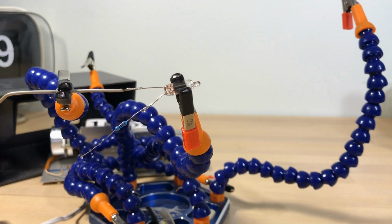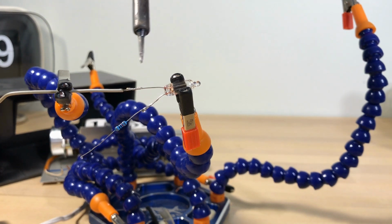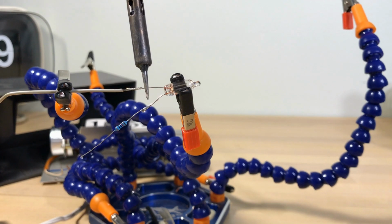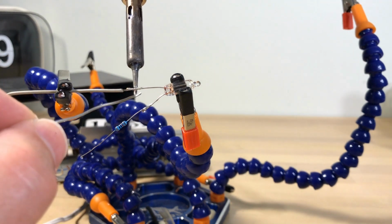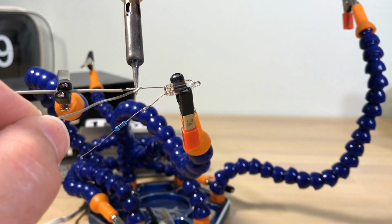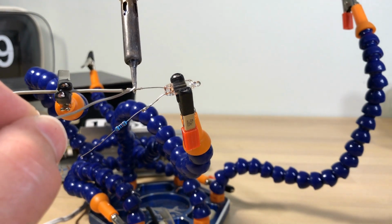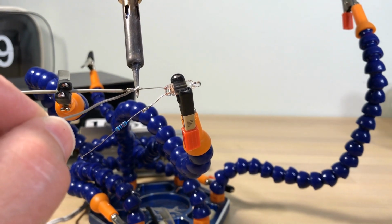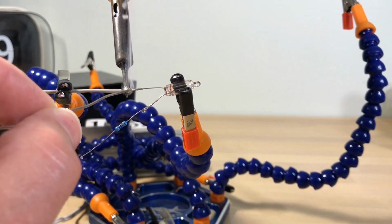Okay, had to take a little adjustment time there to get things set up a little better. Anyway, so we've got this on here like this. These have already got solder on them, which you could call pre-tinned. They call it that basically just to say it's already got solder on it, which will make things get together a lot easier. So again, this is a really good way to do this. You could cut this off and start over if you really wanted to. Do whatever you want, actually. It's America.